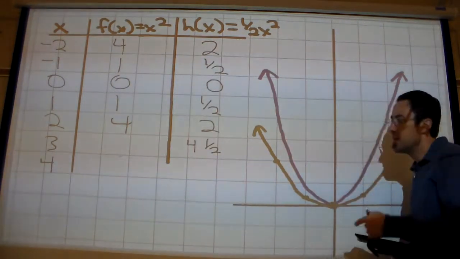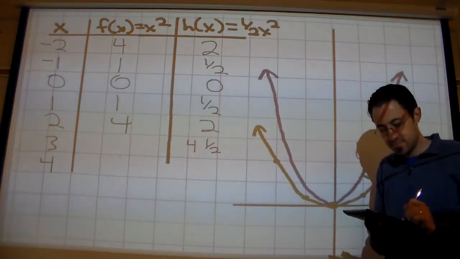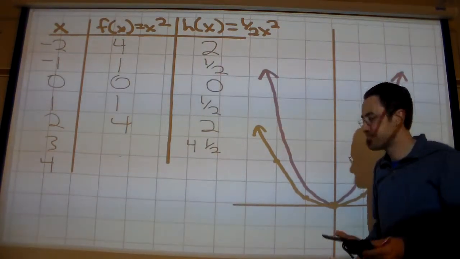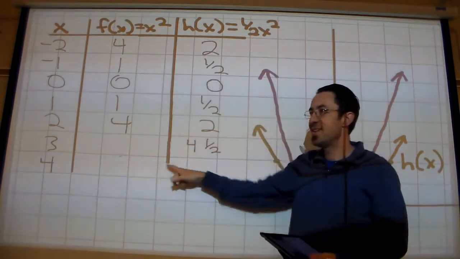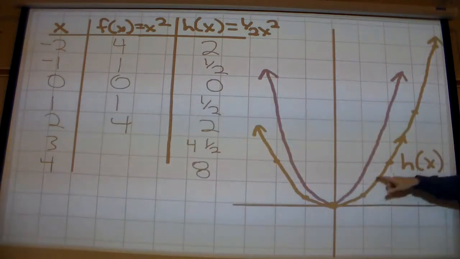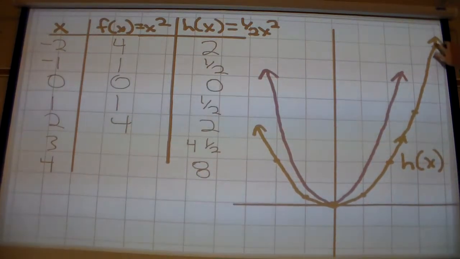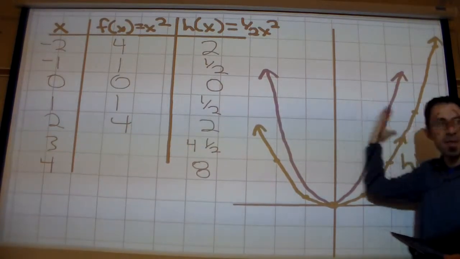4.5. Okay? 4 squared, and then half of that. It's like 2 and a fourth. 16. Half of 2, 4.5 is 2 and a fourth. 4 squared is 16, and half of that is 8. Okay, if we look, we hit here at 3, 4.5, and then up here at 4, 8. Would it be the same points over here? Yes, mirror image, it goes.